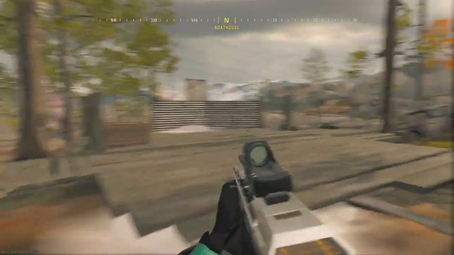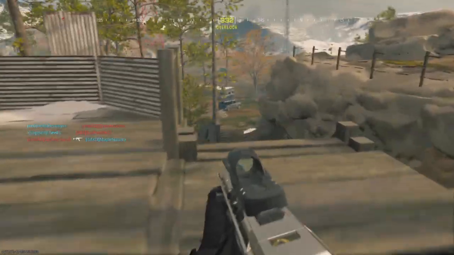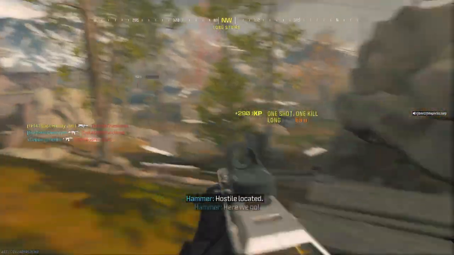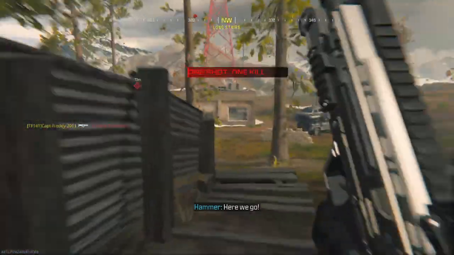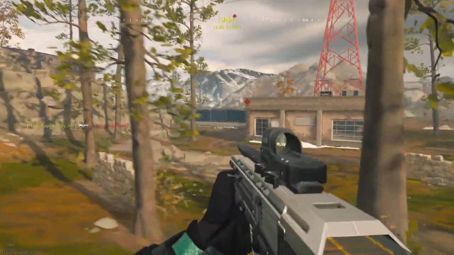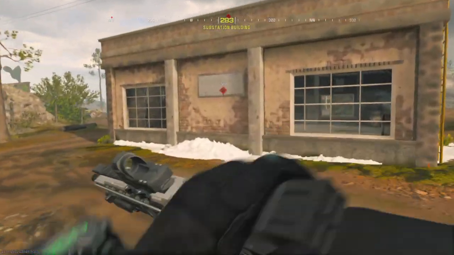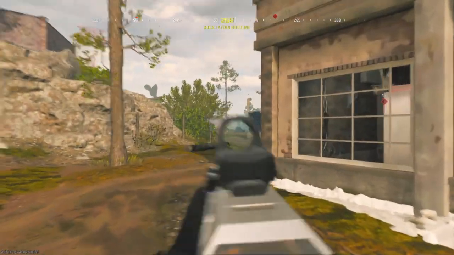Where'd they go? Are they on the ridge or are they beneath me? I think they're beneath me. Yep. Ooh, didn't expect that to happen. I expected to miss and I expected him to hit me, but roles have been reversed, I guess.